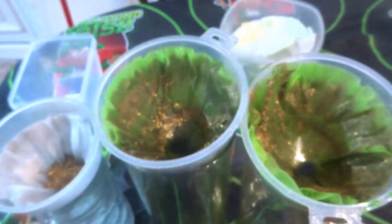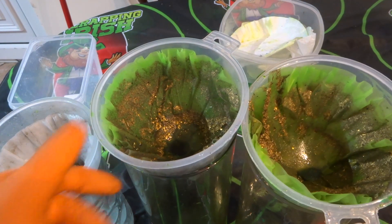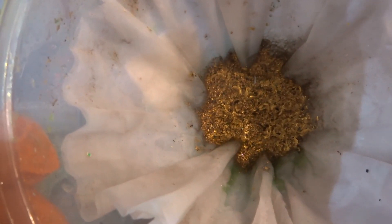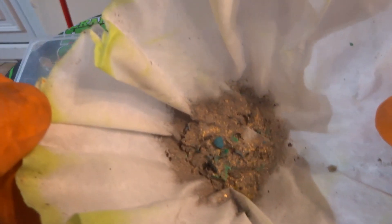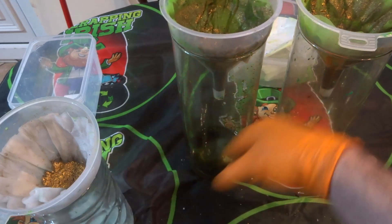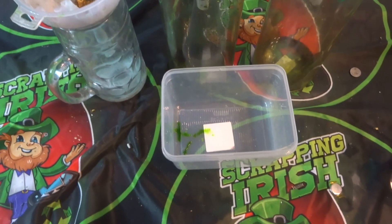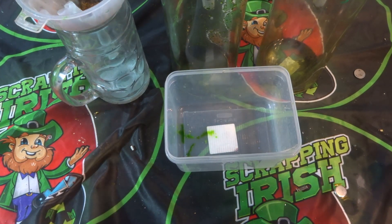Okay guys, let's have a look and see what we have. There we go — so there are my foils filtered out, still a bit wet in there. But you can see the gold foils in there, some nice gold foils from this batch. I've also got some filtered out there — some gold foils mixed in with other bits and pieces. What I do now is wash them down into another container and refilter it again into one filter. I have a little container here — I take out the paper and put it on the container like so.